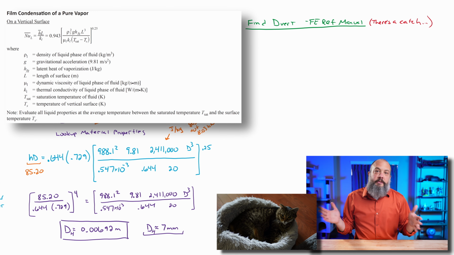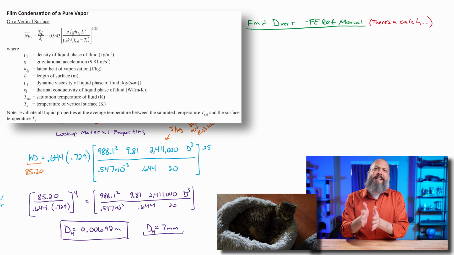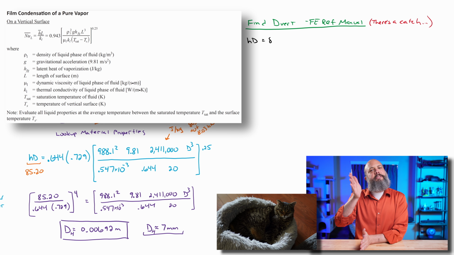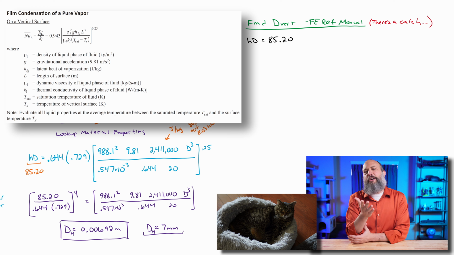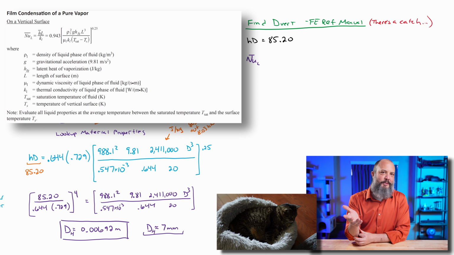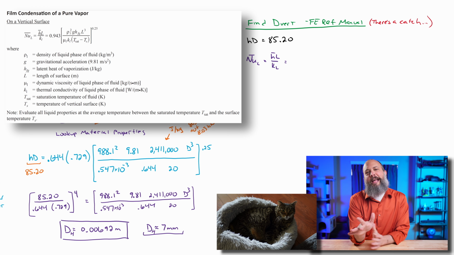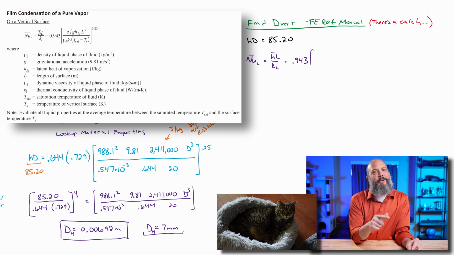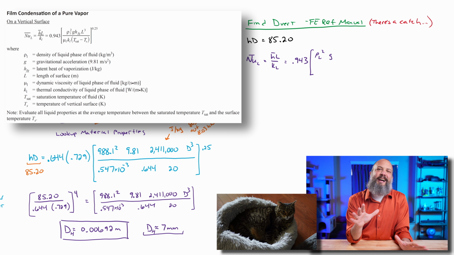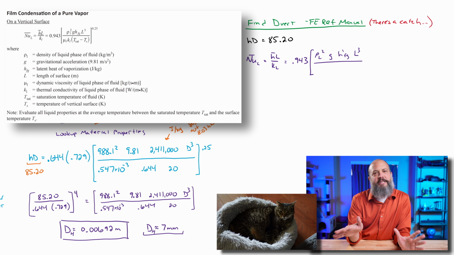The FE reference manual does have an equation for a flat vertical surface. And so I'm going to go ahead and apply this, but in addition to this being flat, there's actually even another catch that the FE reference manual doesn't tell you. But if you look up this equation in other textbooks, you will see it a lot more obviously. So I'm going to go ahead and use this equation for now. But at the end, I'm going to have to come back and we're going to have to adjust it a little bit because it actually does not fit our circumstance very well.